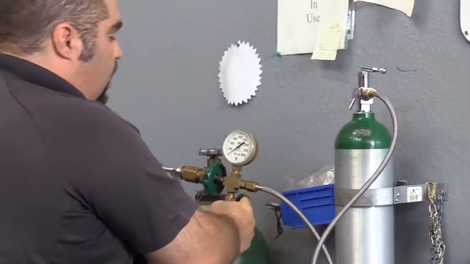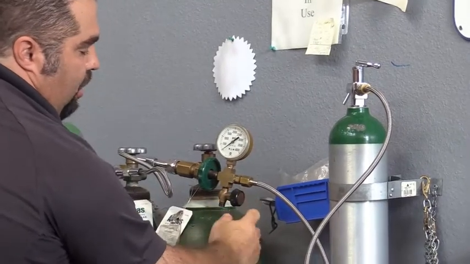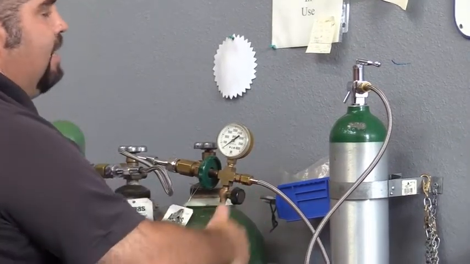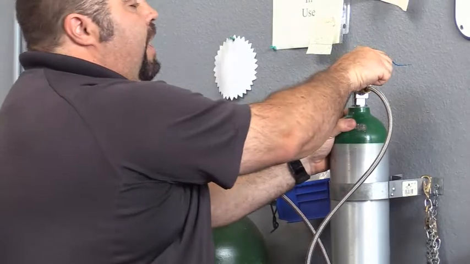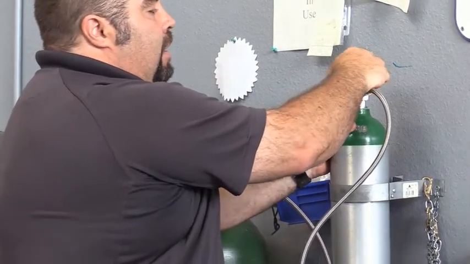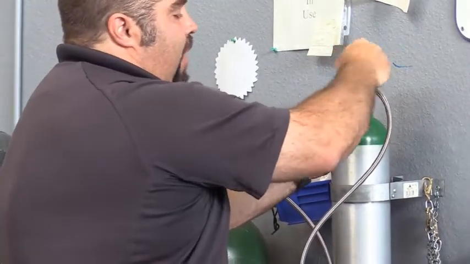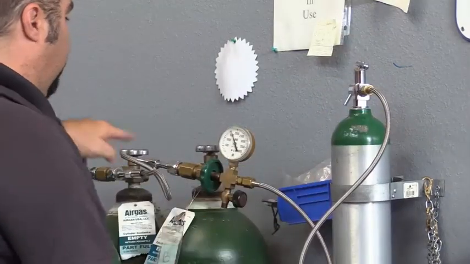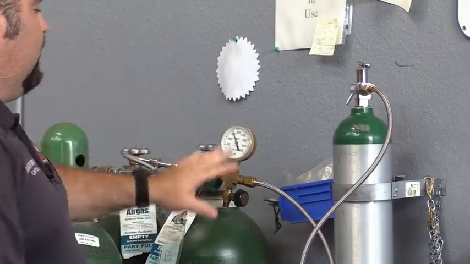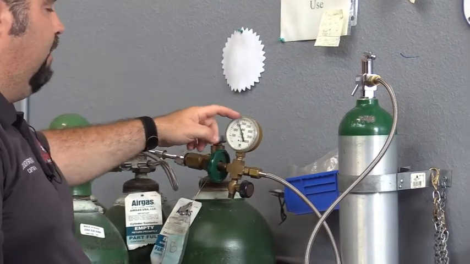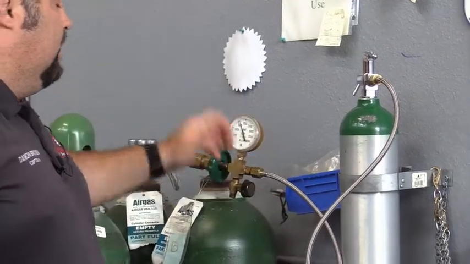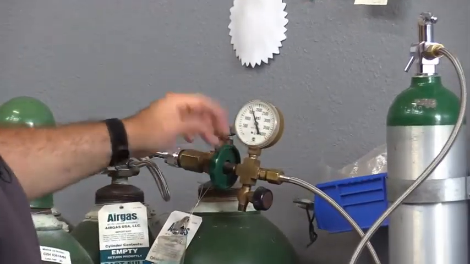Once that's done, you're going to want to make sure that your bleed valve is shut off, so this valve here needs to be tightened and shut off. Then you can open up this bottle. What that's going to do is whatever residual oxygen you have left in this bottle is going to charge this line. You'll see in this case this bottle is actually fairly full at 1500, but if it was less full, you'd just see a lower number.